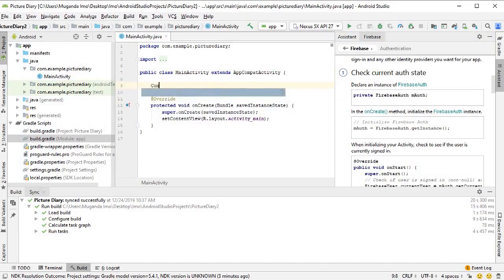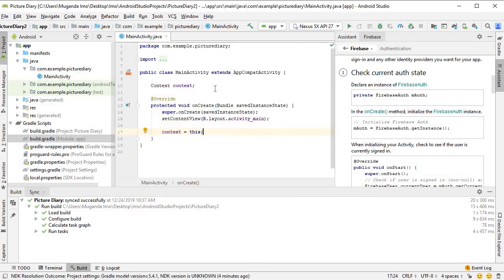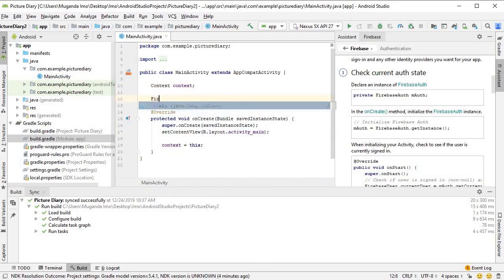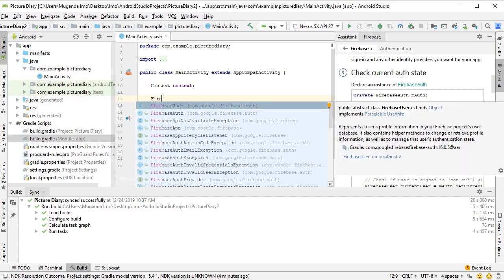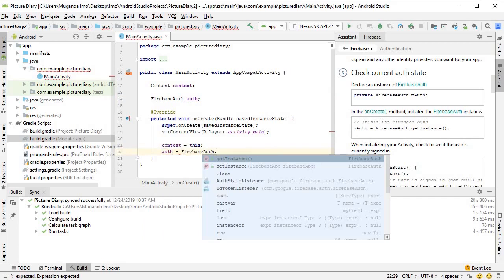So the first thing I'll do, this is just a practice of my own. I'll add a context variable. So context, and then I'll say context is equal to this. And now we can add our authentication, so FirebaseAuth, our FirebaseAuth object, and we initialize it right under there by saying auth is equal to FirebaseAuth.getInstance.